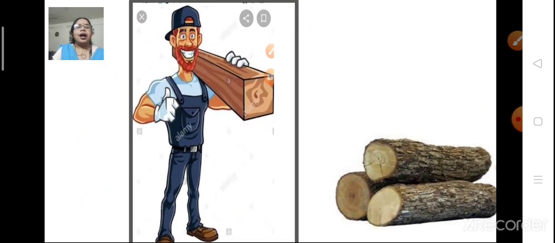Now, let us see how finding common factors helps in daily life situations. Here is a carpenter who has 3 logs of wood which are of different lengths. Now, he has to cut planks of equal length from each of the logs. So, how will he do that? And he should do it in such a way that no wood is wasted. So, how is he going to do that?